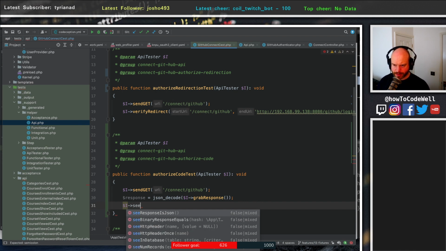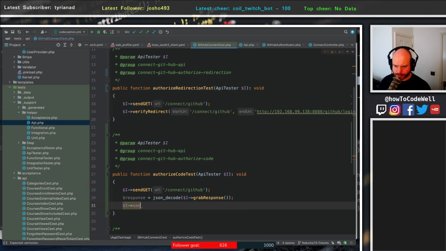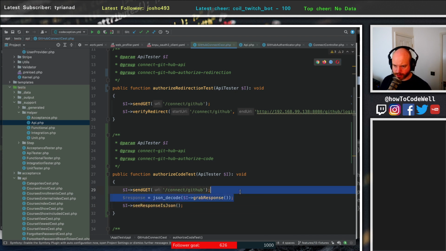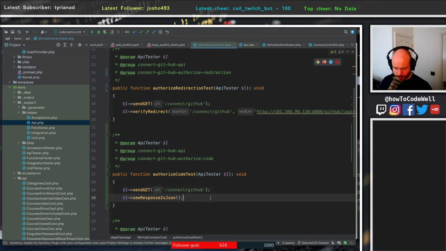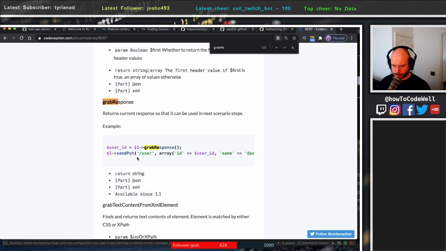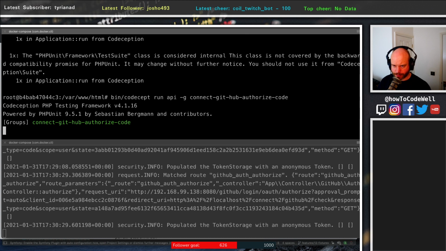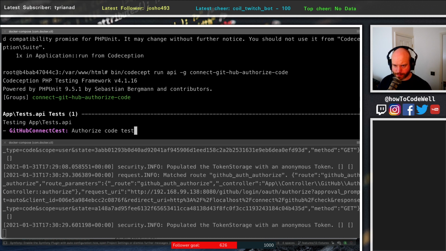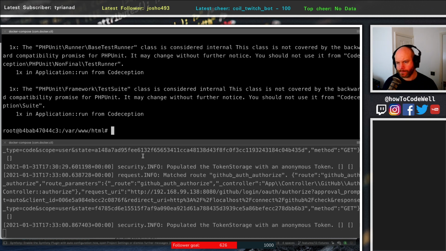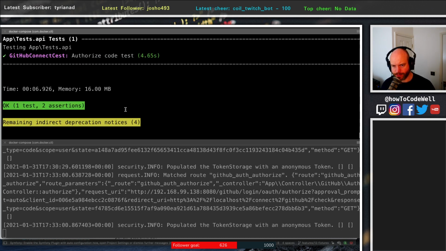I see. I tell you what, I see response is JSON. Let's do that first before we do a decode. Yeah. All right, let's just run this one. Okay, so it is JSON. I don't need to decode it. That's good.